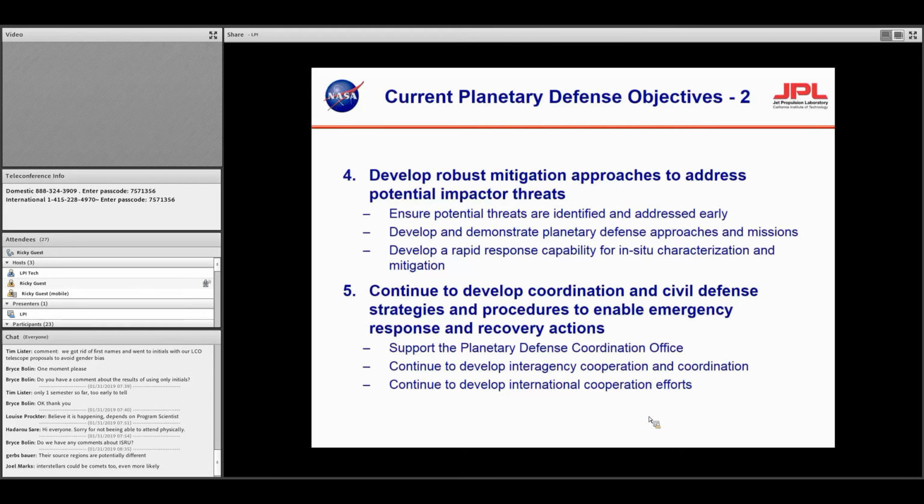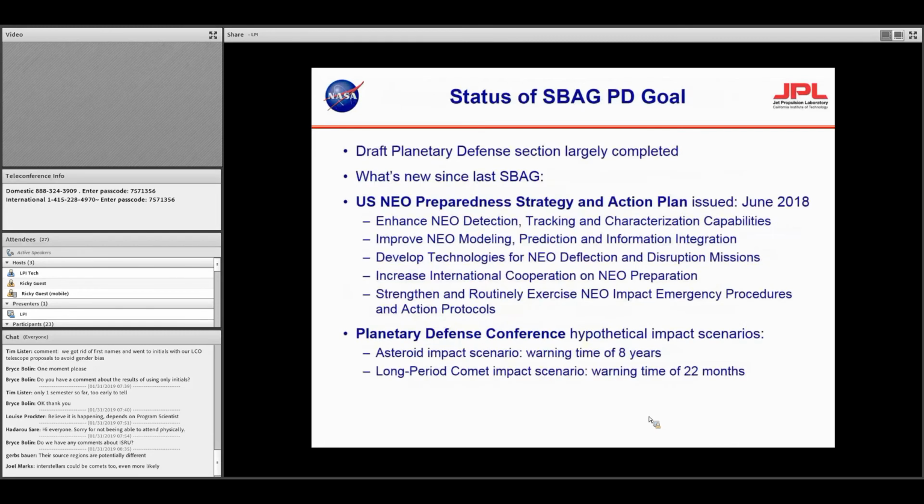Any other questions? So what I've done here is just review the outline of the goals, and I invite you, you'll all get a chance to review them and comment on them. Of course, we've had this group which has mulled over and heavily revised the goal document. So I'll continue now to what's new since this, because these are basically what I presented last SBAG, and you'll have a chance to see what we did. But what's new has not been incorporated in the current draft.